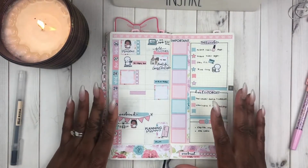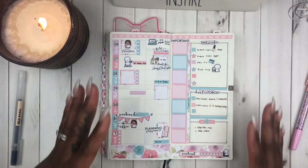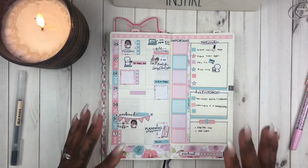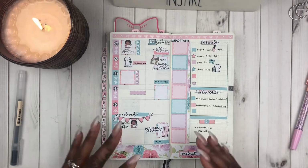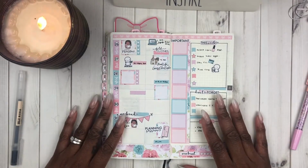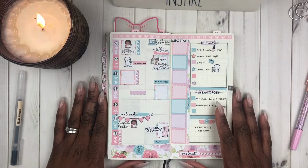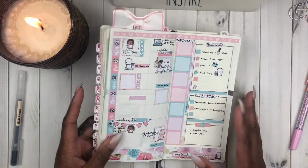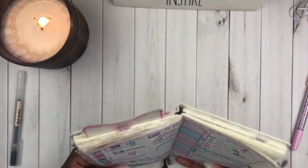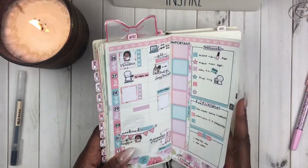I'm really excited to get to writing down my plans. And as you guys know, I've been making some changes in my lineup and things like that. So I do want to do an official kind of end of the year, well, it's not really end of the year, but just to show you the planners that I'll be using for the remainder of the year. So look out sometime maybe the first or second week of September for a planner lineup revamp video, because I have made a lot of changes since January 1. But this Hobonichi is here to stay. I will definitely be getting another one of these next year when I run out of this one.